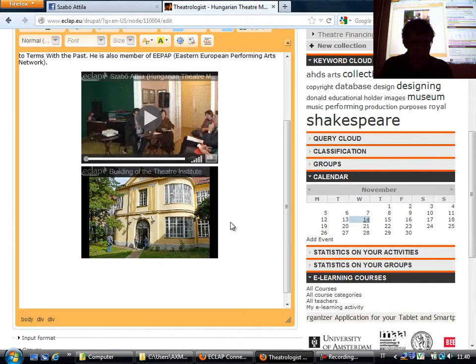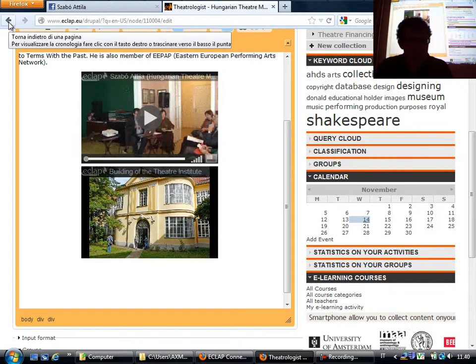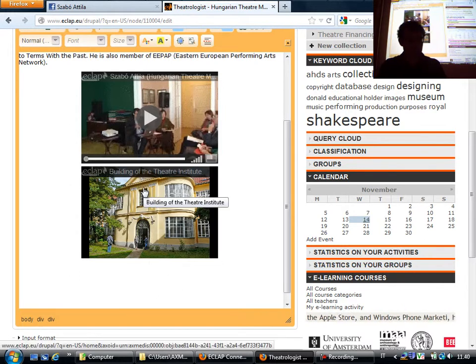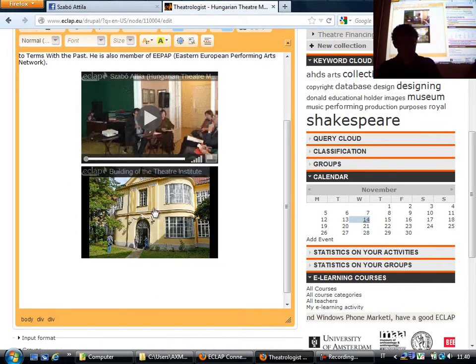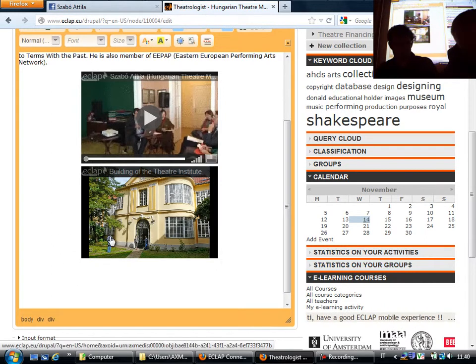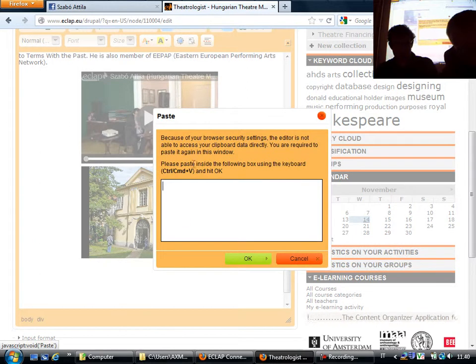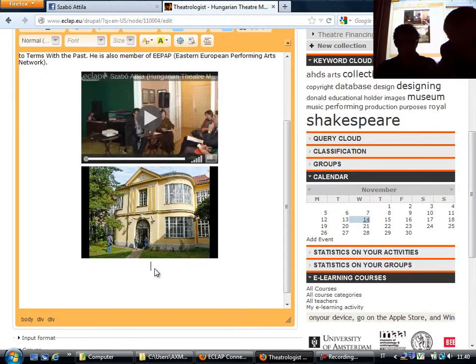Well, actually, it should work this way, and your content item will be present there. Because all in source, or it should be here. Please paste inside the form. Maybe it's already gone. No, it doesn't work.